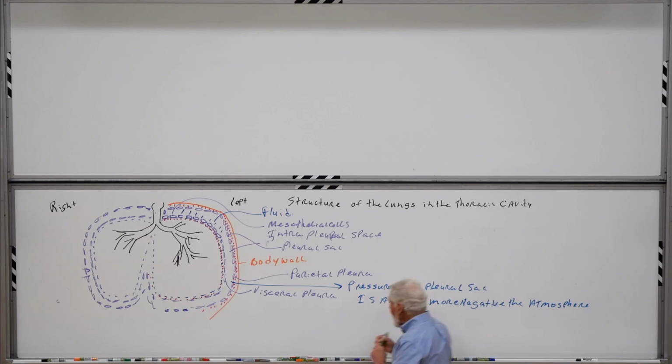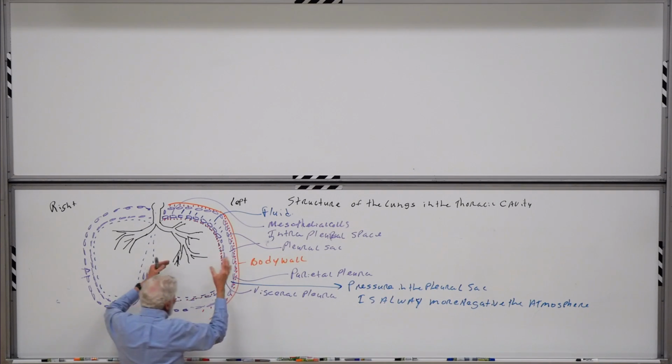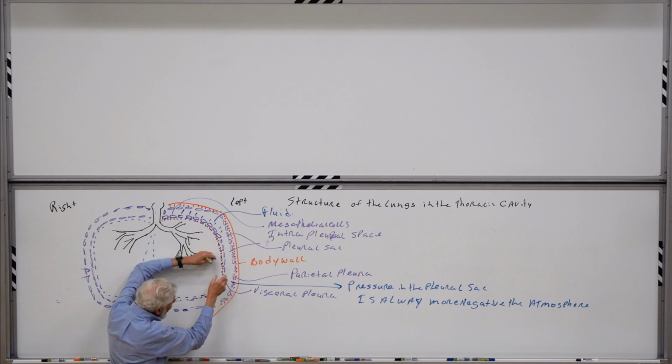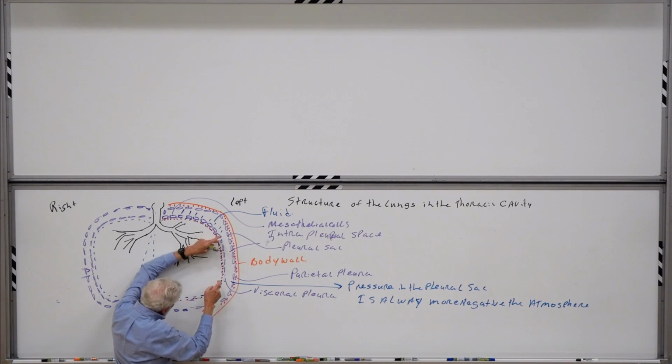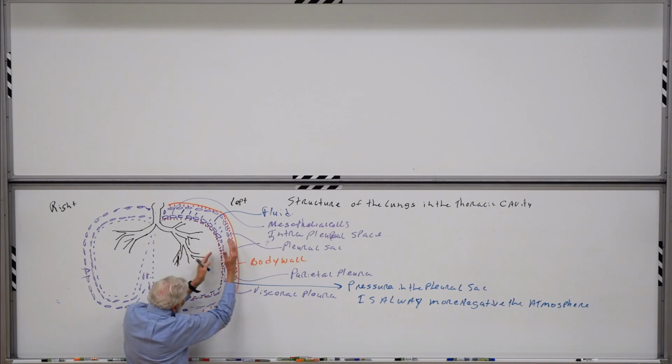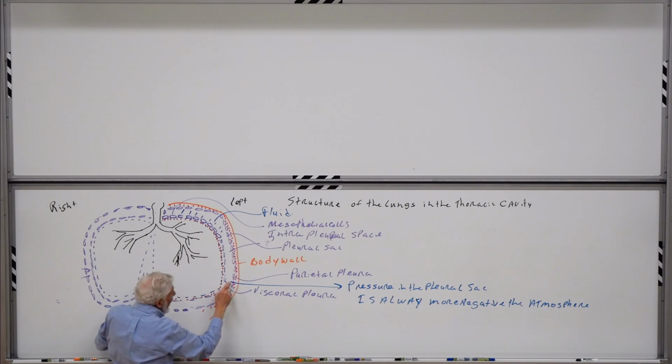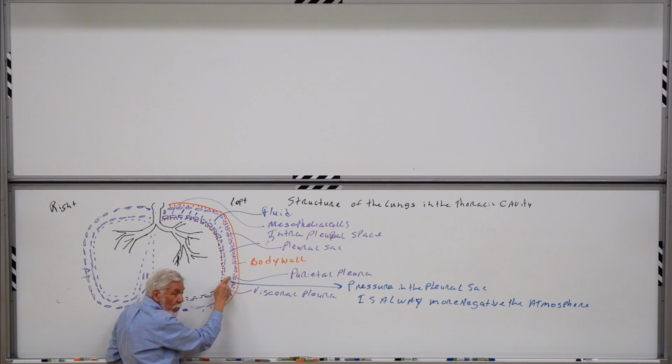We'll eventually see that that's largely because of the elastic nature of the lung and because of the mechanical connection of the visceral and parietal pleura attaching the lung to the wall. This always is being held out, always has a negative pressure. That'll become important a little bit later when we talk about breaking into this sac from the outside world, getting something called a pneumothorax. But let's hold off on that until we get to the idea of elastic recoil.